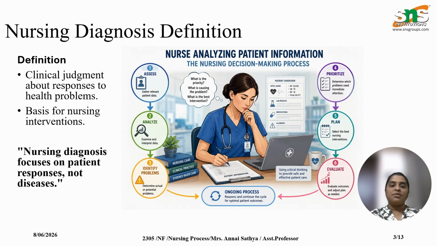Nursing diagnosis is a clinical judgment about a patient's responses to actual or potential health problems. Unlike a medical diagnosis, which focuses on disease, a nursing diagnosis focuses on how the patient responds to the condition and what care is required. Example, a patient with pneumonia may have a nursing diagnosis of ineffective airway clearance. So, nursing diagnosis focuses on patient response and not diseases.